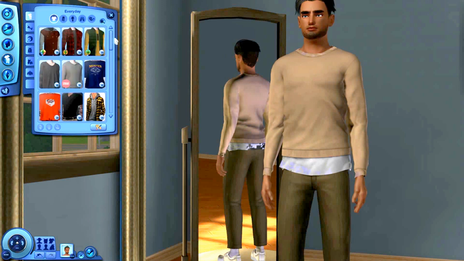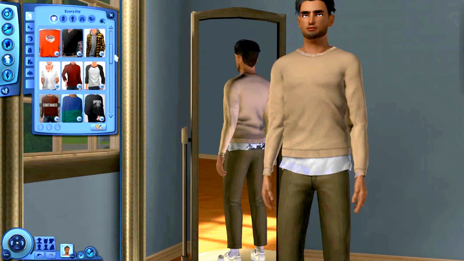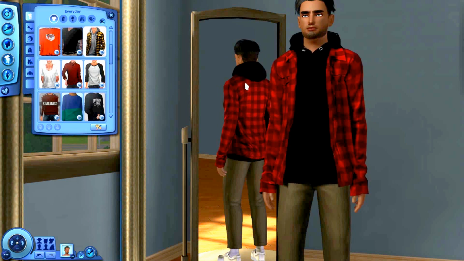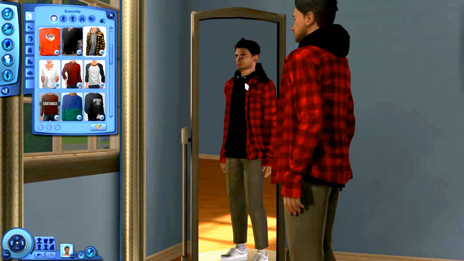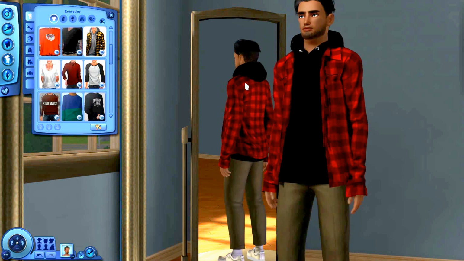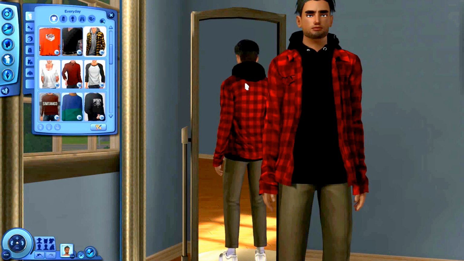Okay, so these are the Sims of Ice and Fire, Pink Dahlia website downloads that I downloaded today. And this is what it looks like even if it's merged. Really does not look that bad for me. I have low standards, I guess.